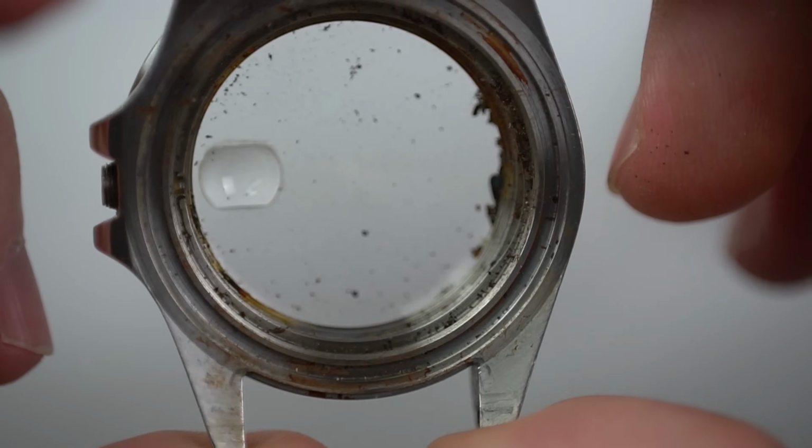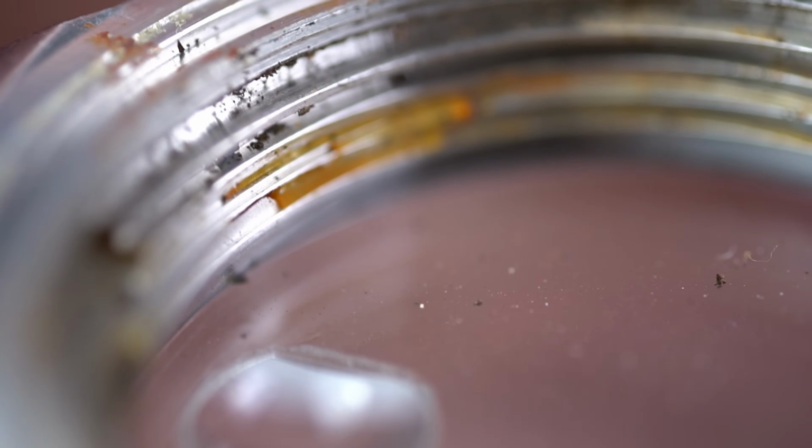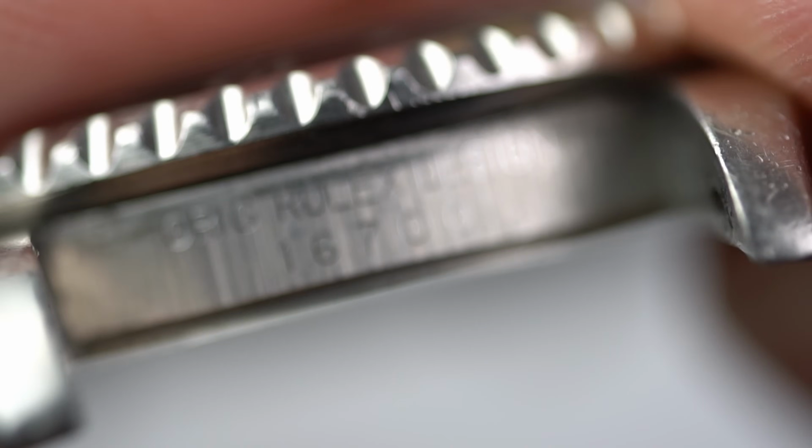So, I mean, there's a ton of sand in this watch. I mean, there's so much buildup. There's rust in every thread. There's rust all in the tube channel. I mean, this thing is not going to be easy once again. Guys, if your watch gets waterlogged, don't put it in rice. It needs to be addressed immediately.